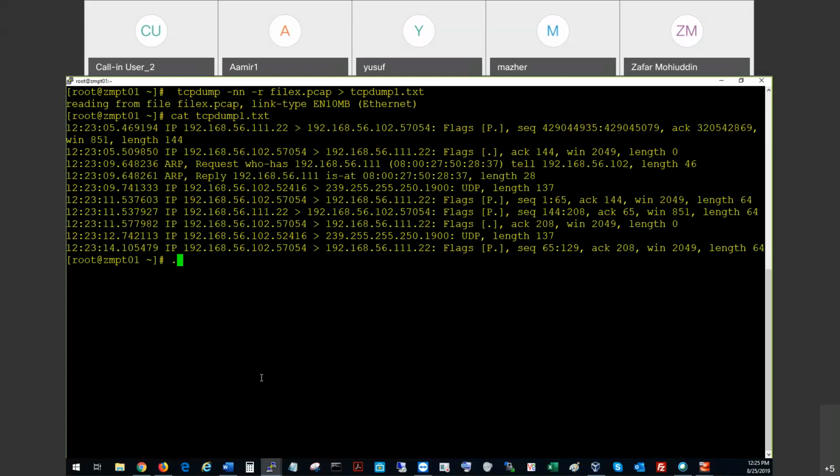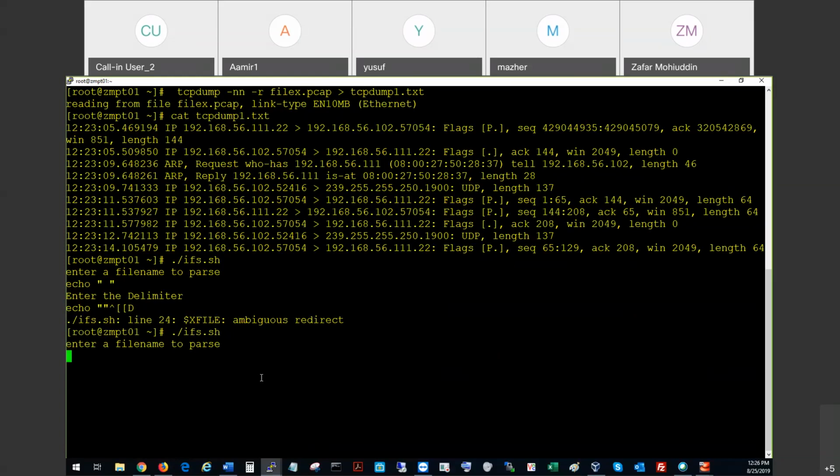So let's see if we could run our IFS. What was it? Echo, if you're doing spaces, echo space space like this, and then the delimiter is space. It's going to fail.